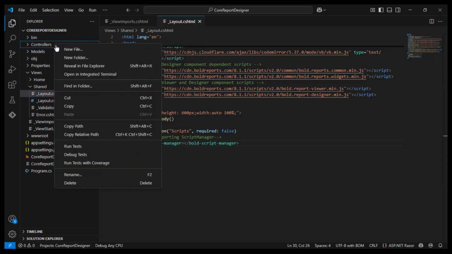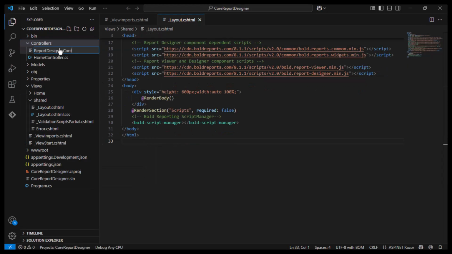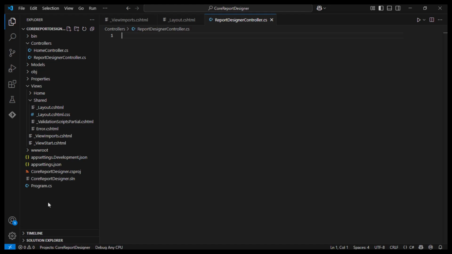I create a new controller file named ReportDesignerController.cs, to which I add all the necessary using statements, declare the required namespaces, and define the classes. First, I add the System namespace, which provides classes and base types such as string, int, DateTime, and console operations.